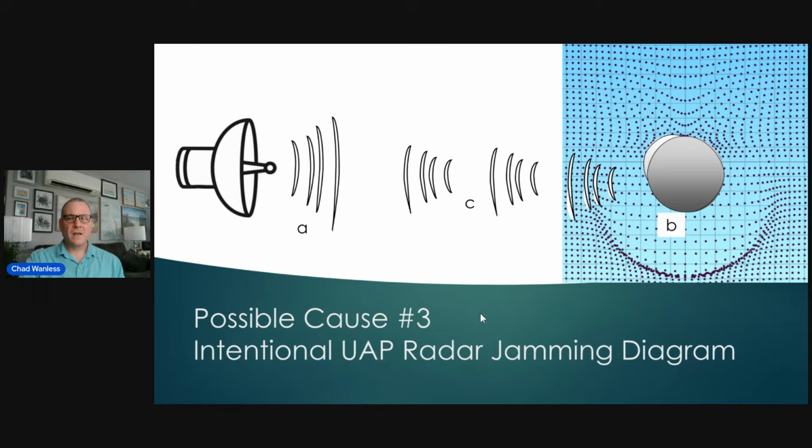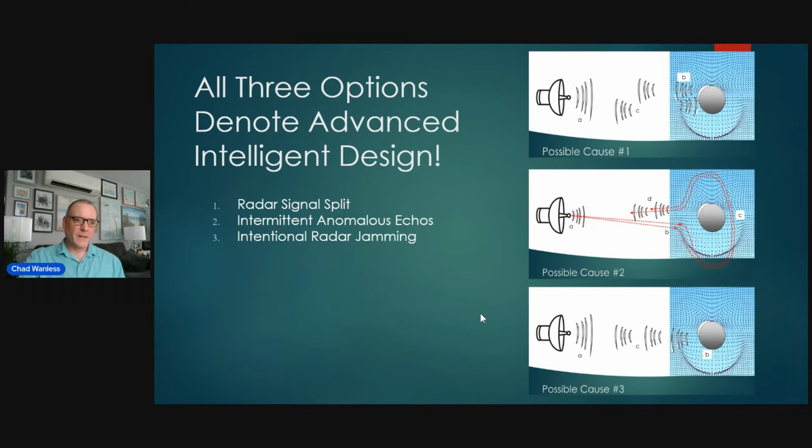Possibility number 3 is the Tic Tac received the radio signals, recorded them, and returned them back because it didn't want to be shot down by a radar-guided missile. That's a big leap, and it means something really intentional. What this means is all 3 possibilities, regardless of what they are, mean that if any one of these is true, the Tic Tac was a manufactured object, manufactured by someone with intelligent design and an intent to, in case number 3, keep a radar from detecting exactly where it is in the sky.